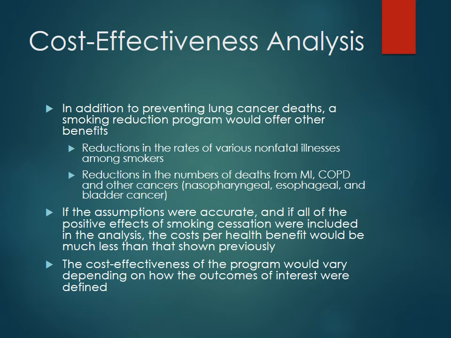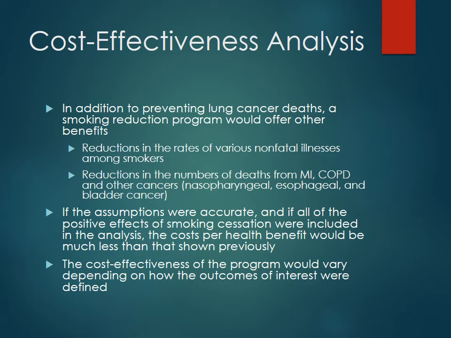So, in addition to preventing lung cancer deaths, something like a smoking reduction program would also offer other benefits. You'd have a reduction in the rates of various non-fatal illnesses among smokers. You have a reduced number of MI, COPD, all kinds of other cancers as well. And so if the assumptions were accurate, and if all of the positive effects of smoking cessation could be included in the analysis, then the cost per health benefit would be much less than what was shown previously. Again, that's in relation to what it would cost to treat lung cancer, to treat the COPD, to treat all these other things that could pop up here.